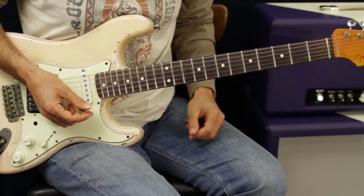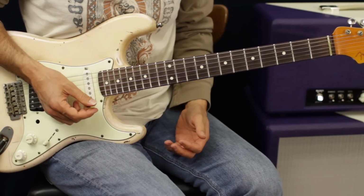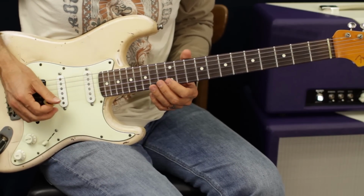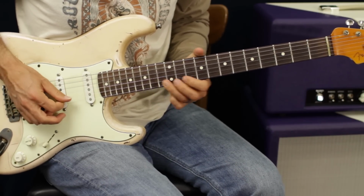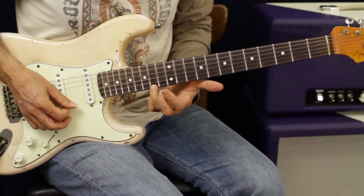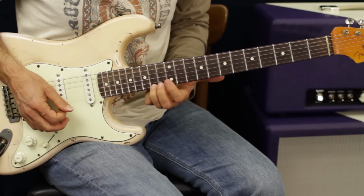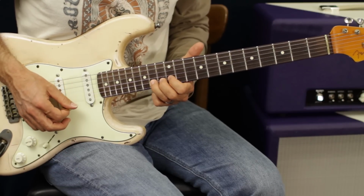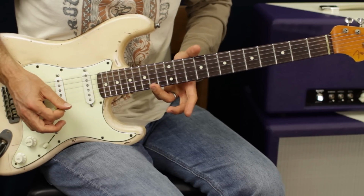From there, we're going to go up to the 12th and 14th frets, and we're going to do a little riff like this. Okay, so we're going to start off on 14 on the E, 12, 14 on the B, and then 14 on the E.